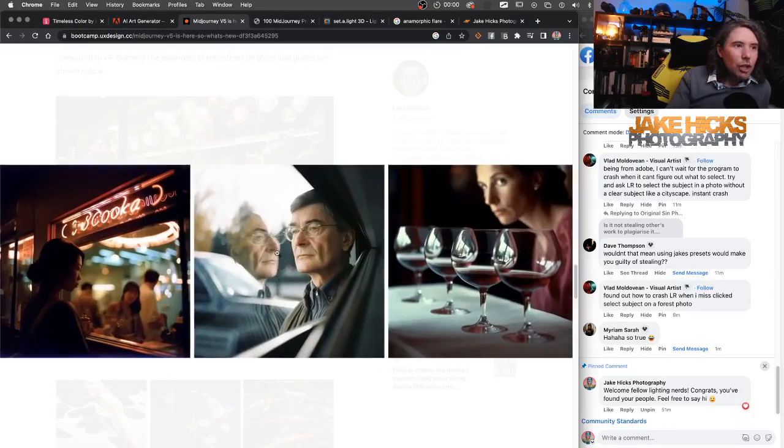Even the refraction index, the density of the glass, has been taken into account in that reflection, which is nuts. Yeah, that is nuts. For those of you not sure what that is, basically you have the glass and its thickness, so you're getting one reflection and then a ghosted reflection as it appears on the outside as well, which is what you get in this duplicate here. So it's even taken into account, that sort of thing.